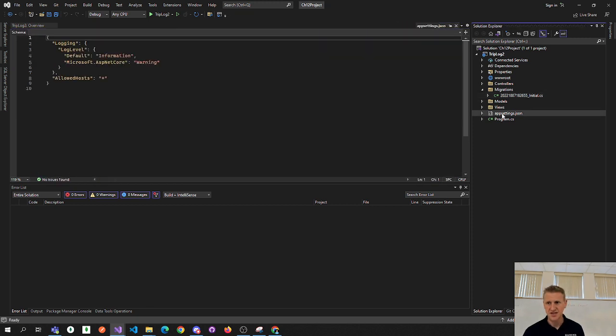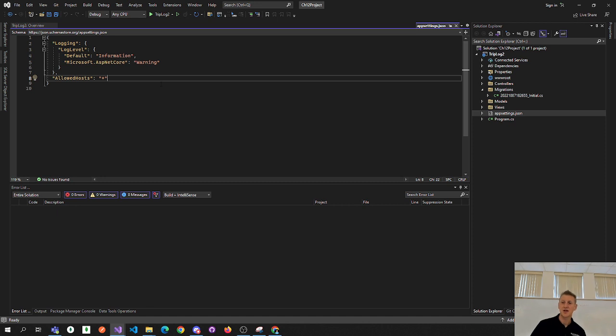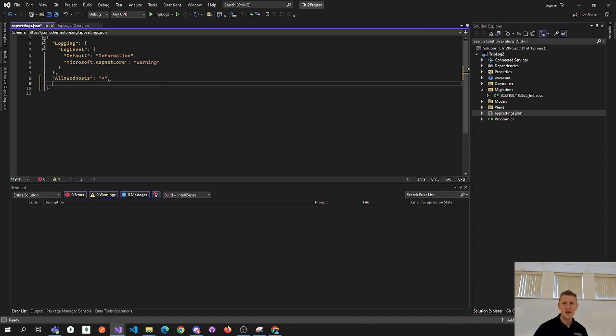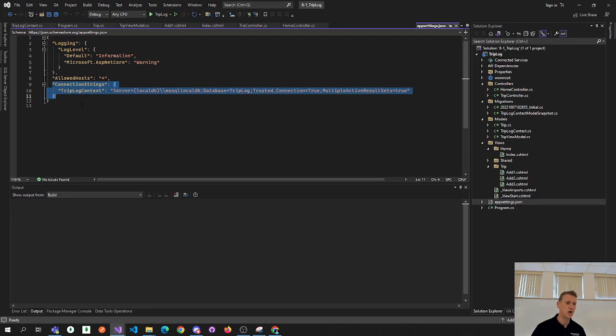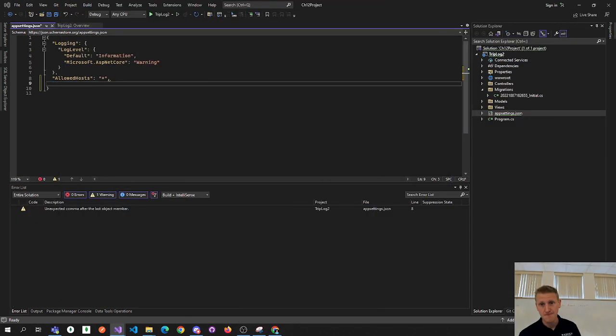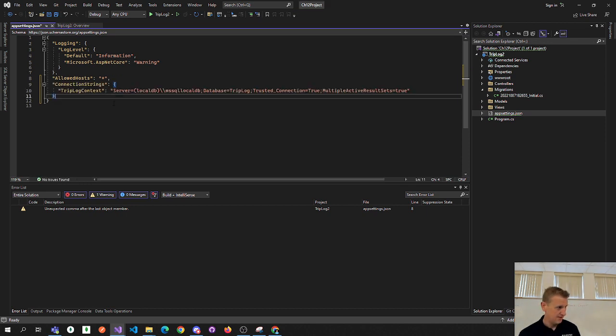Now in our app settings, this is where we're going to add our connection string and our database name. Database name, we'll call it triplog2. So I recommend copying and pasting again. I've got this opened up from 8.1. Just going to copy and paste from 8.1 my connection string and then rename the database. Paste and triplog2. So database triplog2.